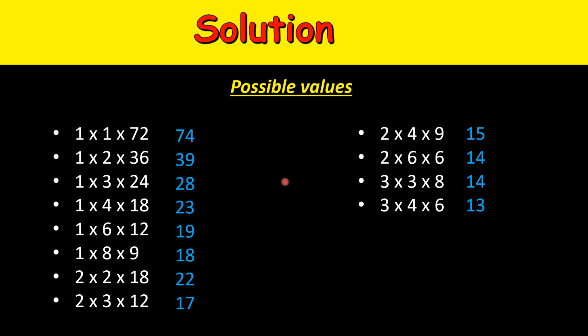The person gives him a third hint, but why is he not able to guess the ages based on these two hints? Let's say the house number was 74. Then the person will see that 74 is the sum for only this first case. 74 is nowhere else. Similarly, if the house number was 39, the age of the daughters would be 1, 2, and 36.